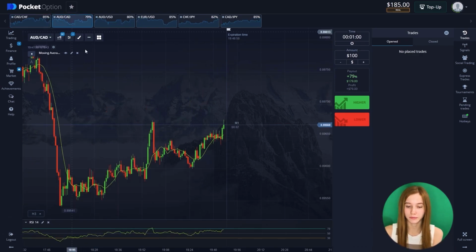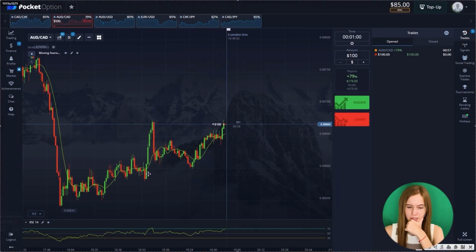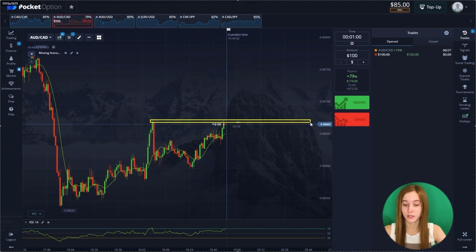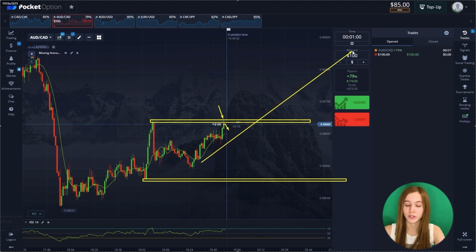Here we open down, and we start our technical analysis. What we see here by technical analysis: we see a resistance area and a support area. We reached the resistance area, with a shadow from above. I think there will be a pullback. We see growth on our chart. I think there will be a pullback upon reaching the resistance level.